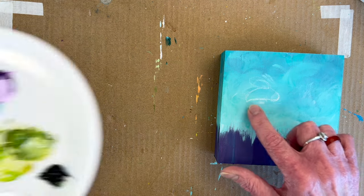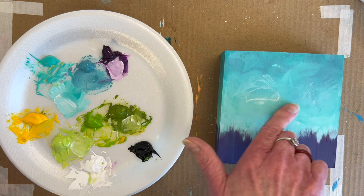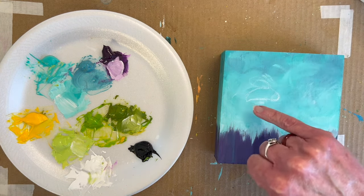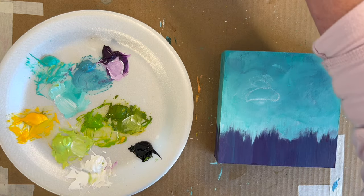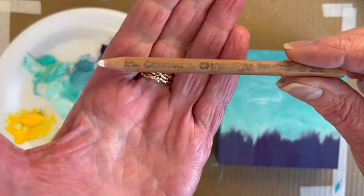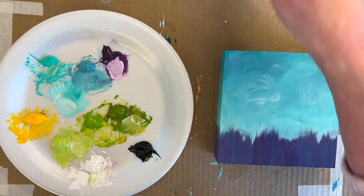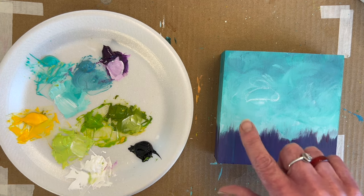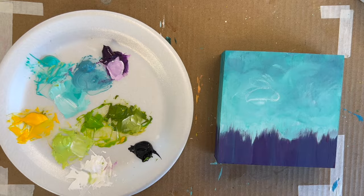Okay, I drew an indication of my bee. I'm thinking a bee kind of zooming across. So I drew kind of a bean shape with a General's charcoal pencil, white charcoal pencil. Oh, the words are all rubbing off. I also use chalk pastel. That works too, pencils. Here, I'll grab, since I mentioned it.